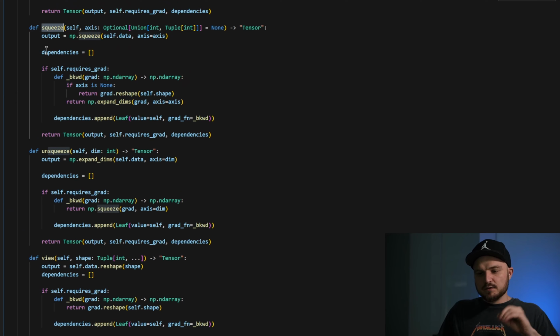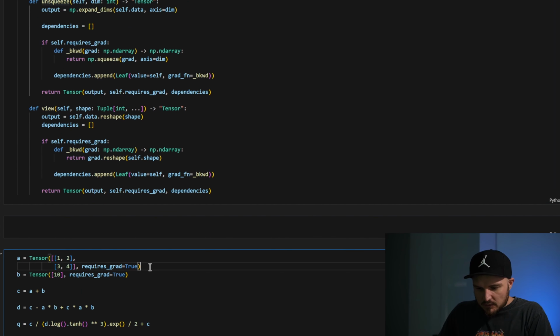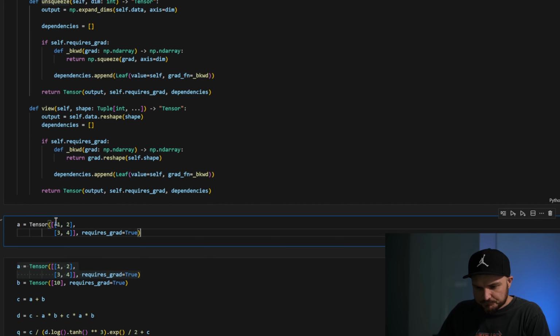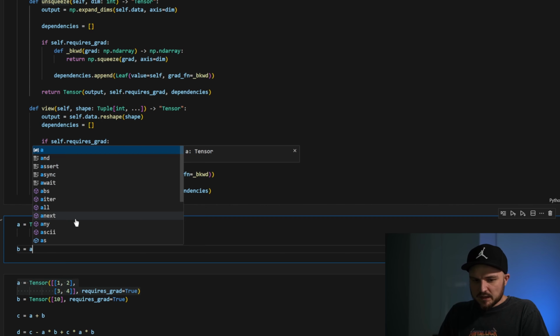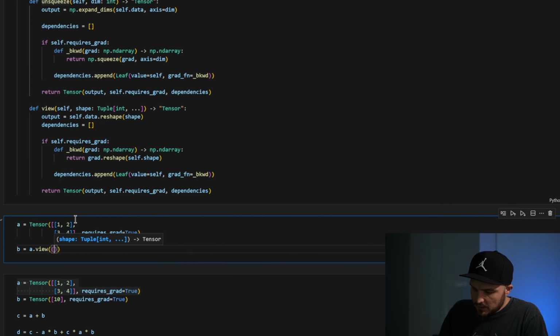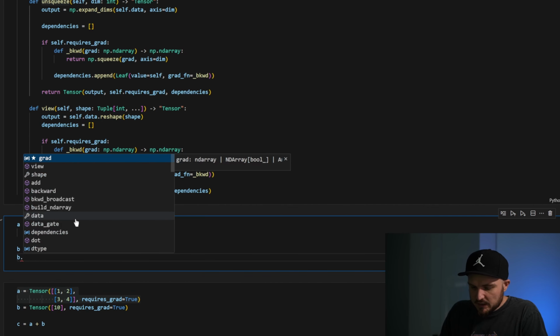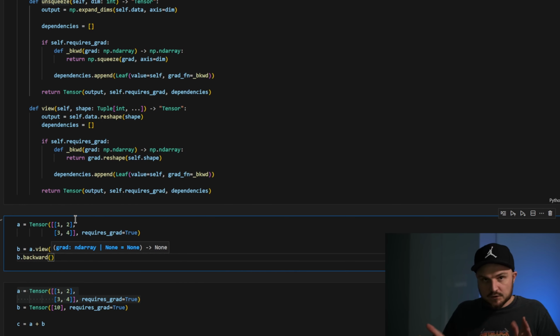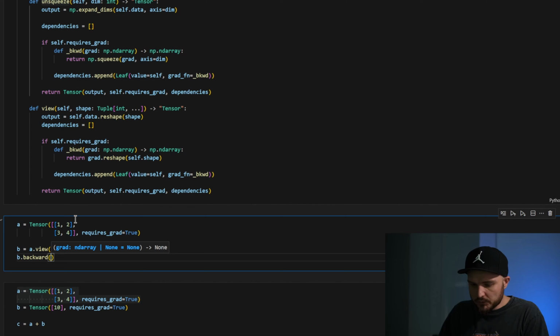Let's test the squeeze, unsqueeze, and view. I just copy this tensor A, and let's create a tensor B, and we run, let's say, the view with the shape 1 times 4, and let's run b.backward just to run the computational graph in the backward mode.